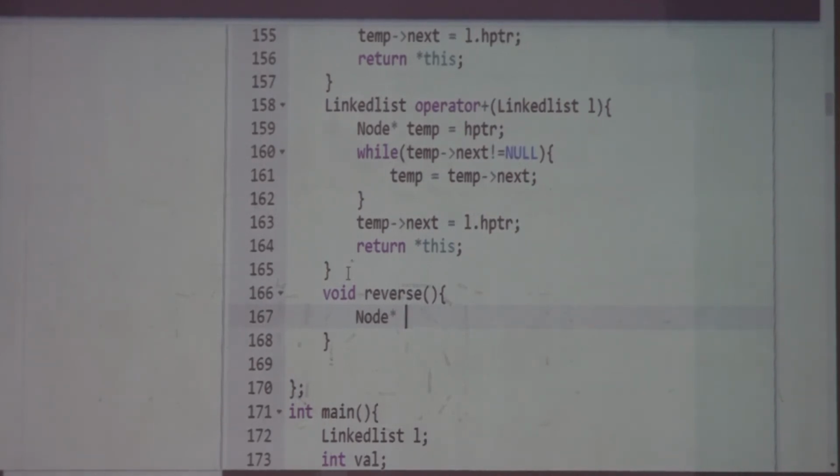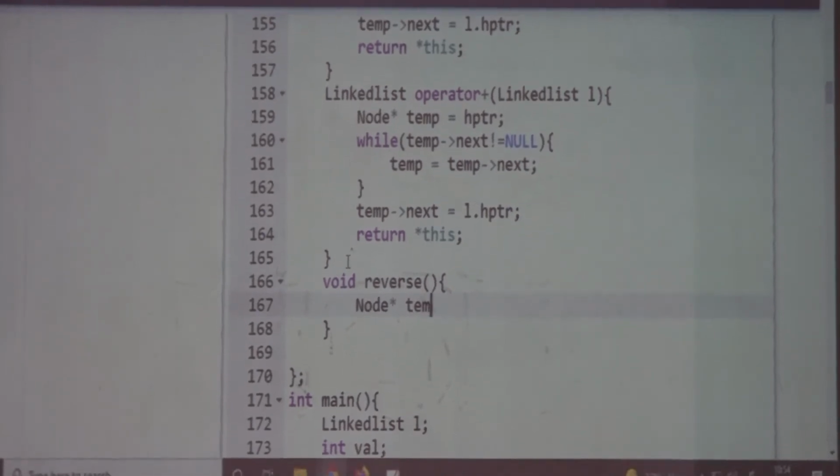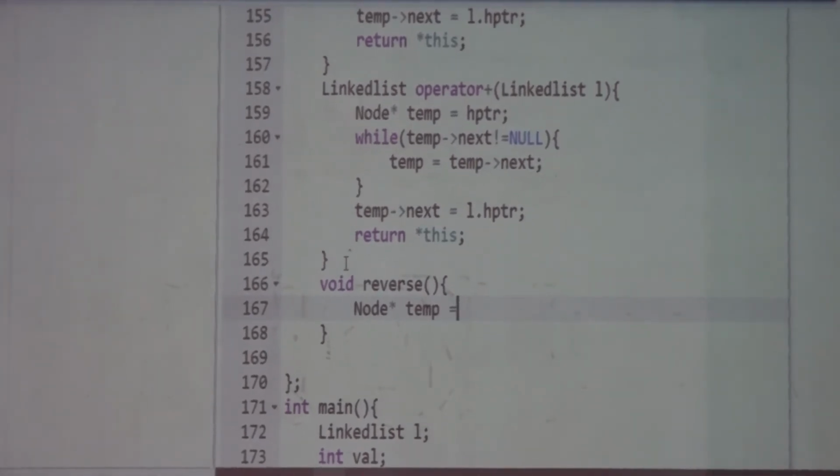Node star, you need a bunch of pointers, so we'll have that. N is one, prev is another, and T is another. Okay, so I'll declare star T, comma, star N, star P, prev.